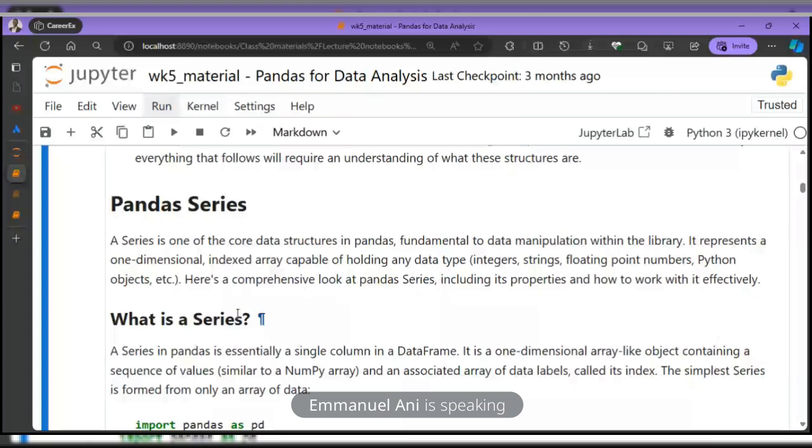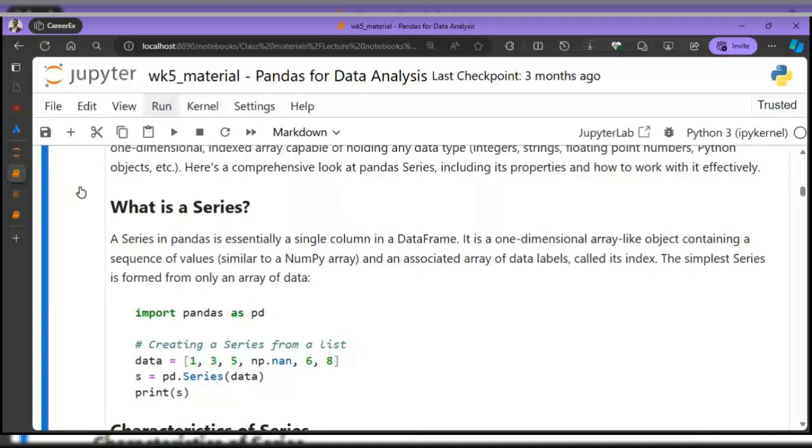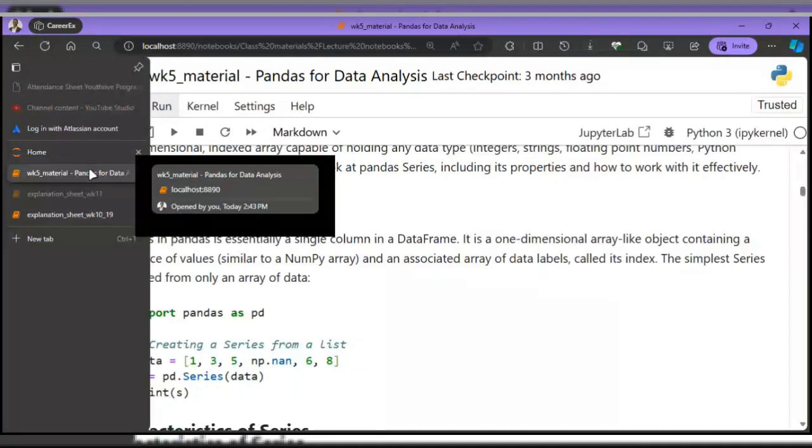So let's just quickly hop over to the example.